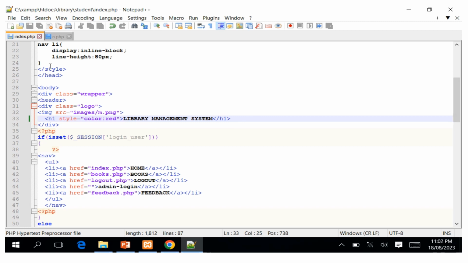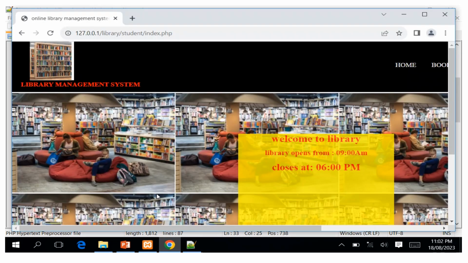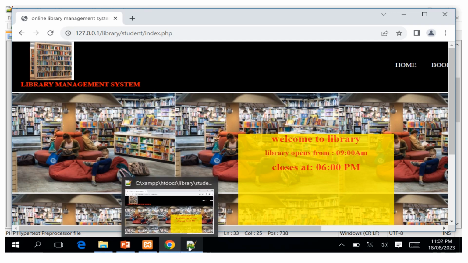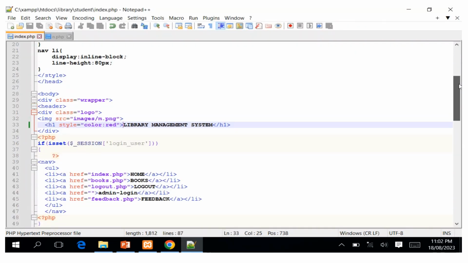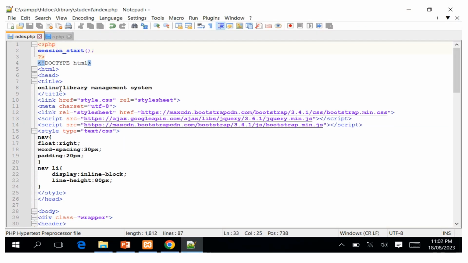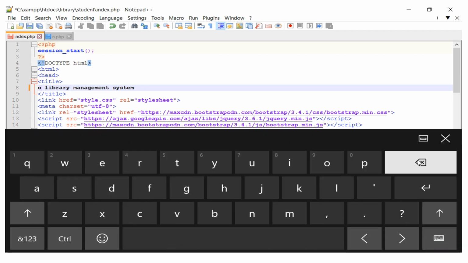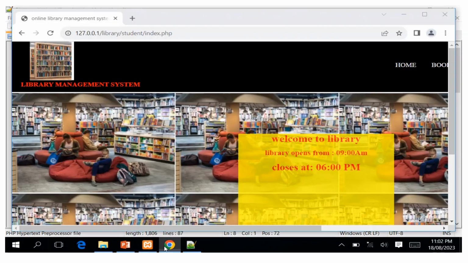So you can see we have changed this one to library management system, not the title. For the title, you could have changed it here at the top, removed that to make it library management system, and then click save, come here and refresh. You can see at the top we now have library management system.